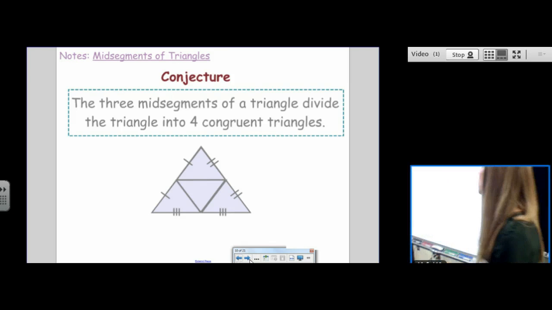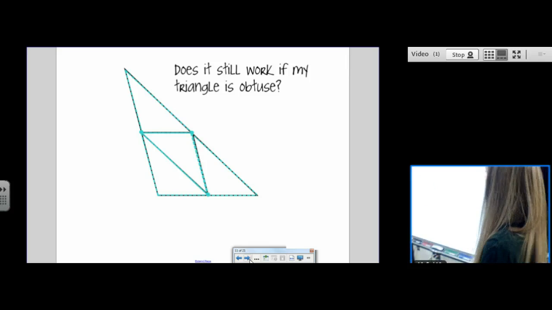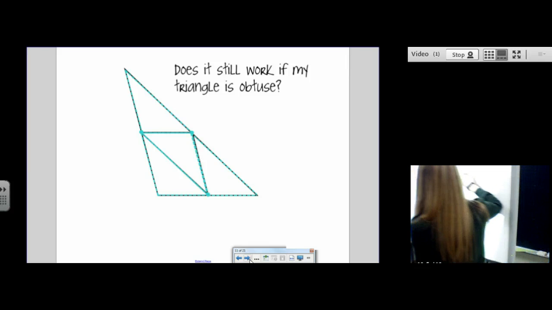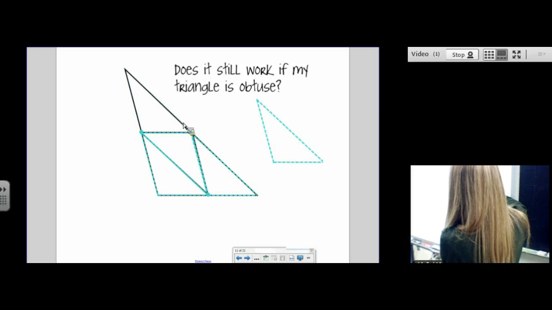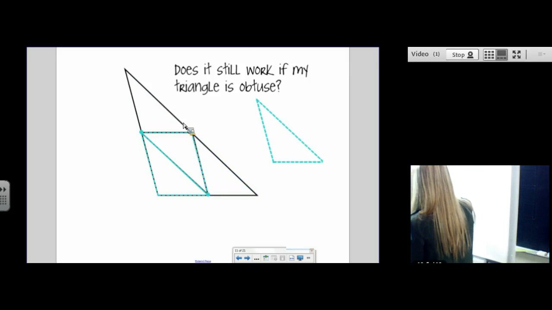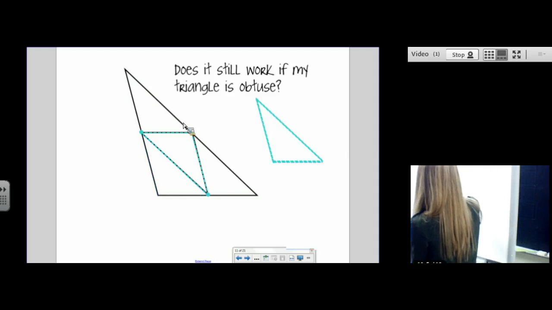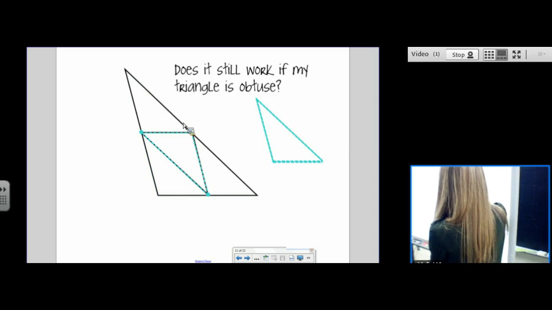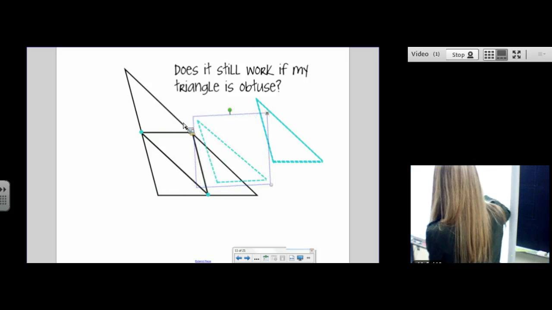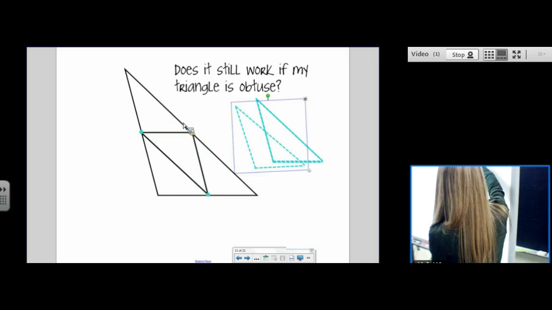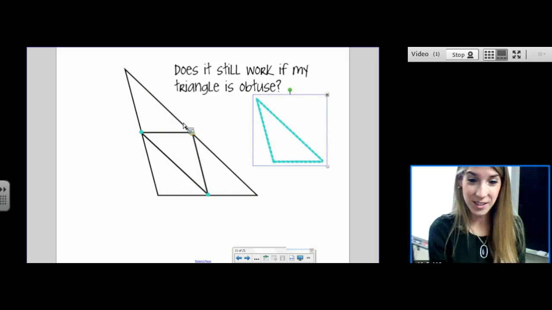Okay, I just wanted to show you that it also works, like I said, if our triangle is not equilateral. I wanted you to know that it doesn't just work in the perfect triangle that Miss Tanton drew the first time. 1, 2, see if I can grab it, 3, and 4. So no matter what type of triangle you have, when you draw all 3 midsegments, and if I were to rotate that perfectly, you would have 4 congruent triangles. It's really cool.